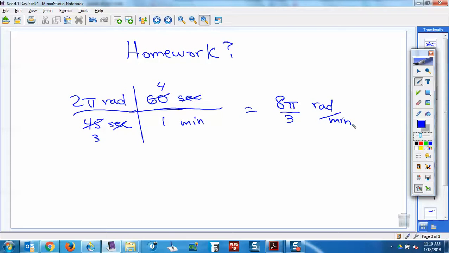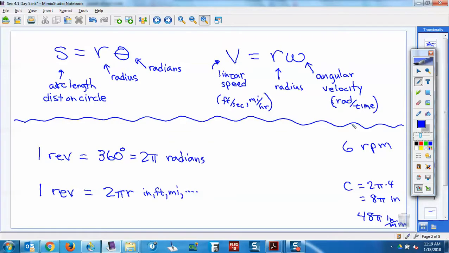Okay, 26. If you sat on the rim of the Ferris wheel, what would be your linear velocity? So this is what I was talking about. Why this is, to me, this is a key. If there's one formula you're going to remember, it'd be this one, right? Because once you got angular velocity, all you got to do is multiply by radius. Just make sure units match. And that's your linear. So it's just angular velocity times radius.